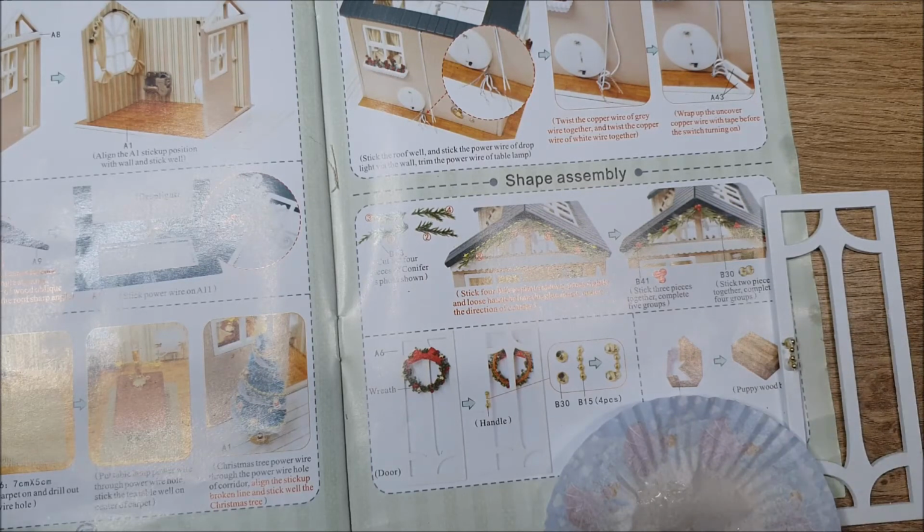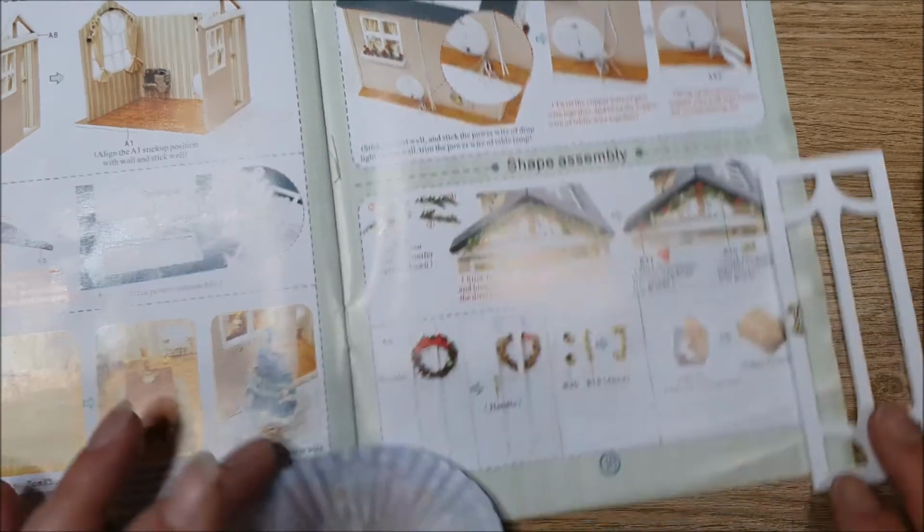There you go, there's our door handle. And then on the reverse side, we need to put our wreath, which I've lost all my other bits that we've made. There's our wreath. So that goes on the back side of the door. We'll just give that a moment to dry.